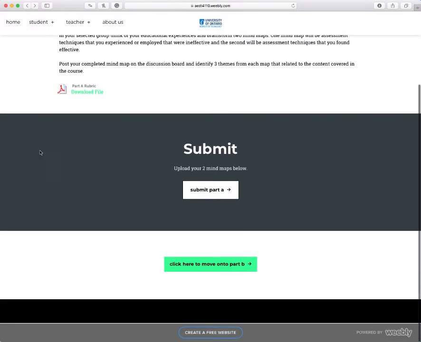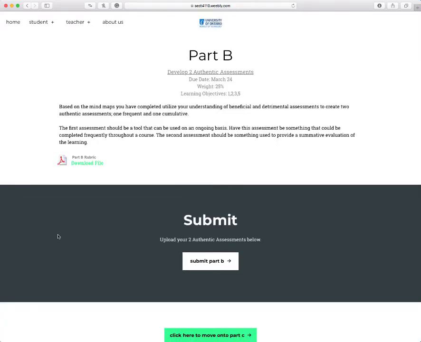There's an area for submission, and then we can just move on to part B. Part B is the authentic assessments. Based on the mind maps that they outlined in the previous section, they would then provide us with an example of a formative assessment and a summative assessment. We chose to have the students develop this, especially a weekly formative assessment, to outline the benefits of frequent assessment that we've learned throughout the course this semester. And this would allow the instructor and the student the opportunity to continuously track and monitor their development.